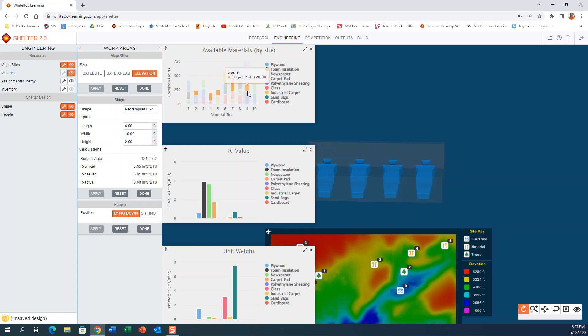At site nine we have plastic sheeting — 100 or 220 square feet — and carpet padding at 120 square feet. Our shelter surface area is 124, but there's only 120 of padding. That's no good — even if you covered the whole shelter in carpet padding, you'd still have a four-square-foot hole. That shelter won't stay warm at 10 degrees. So we need to make the shelter a little smaller — maybe 9.5 feet wide instead of 10. Now we're at 119 square feet, and the carpet padding will completely cover our shelter.